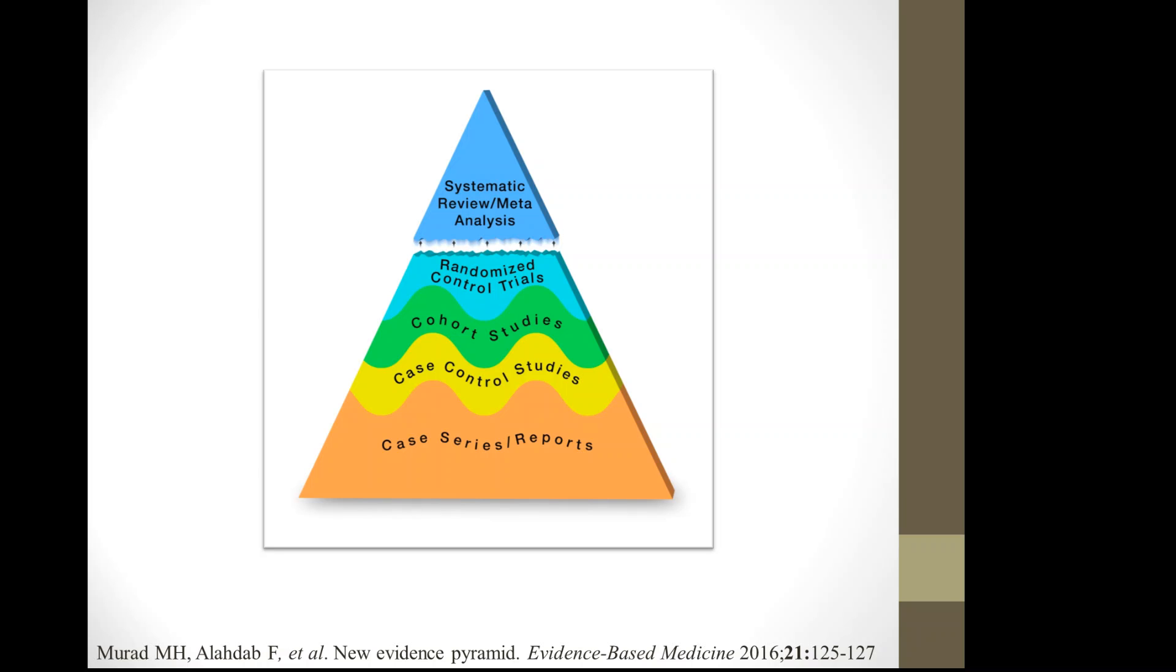There are so many actual examples in literature, but just to give an idea about an example here, consider a cohort study that is large, that is well conducted in terms of the selection of the participants in that cohort study, how selection bias was reduced a lot, well not eliminated, but was taken care of very well. And if there were very good methods to ascertain the outcomes and to make sure that the exposures were actually valid and were actually present in the groups that were being evaluated in this large cohort study. Now, compare that to a small randomized control trial that is not blinded, that does not have allocation concealment, and that could possibly have some other factors that could drive down the quality of the evidence and therefore drive up the risk of bias in that randomized control trial. In that instance, that cohort study is better than that randomized control trial. So, this is the idea behind these wavy lines.